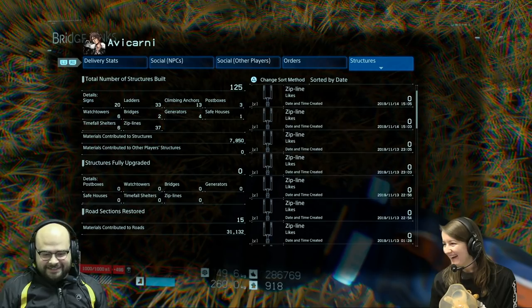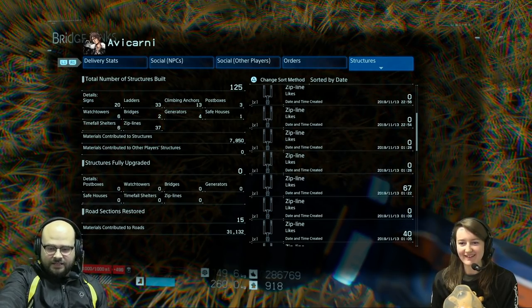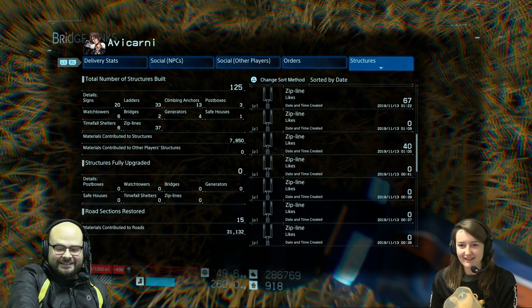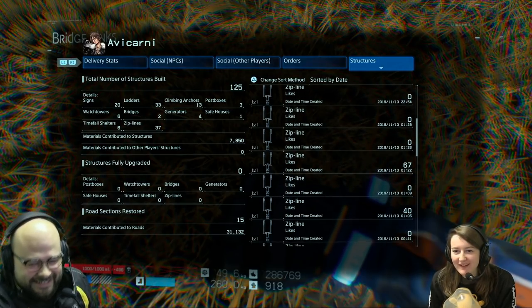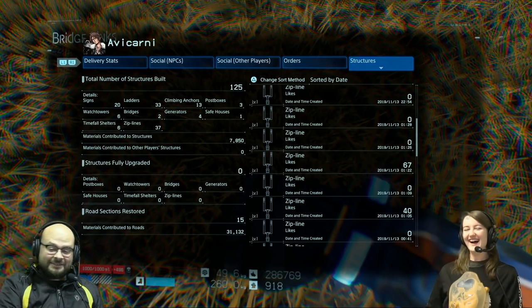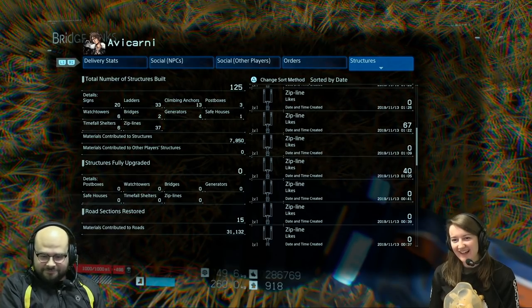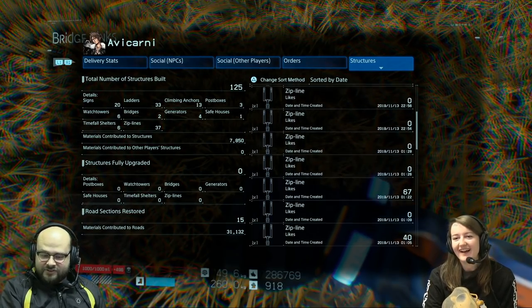Zipline. Okay, so now why is no one liking my ziplines? Oh, they're amazing. Well, that one's got 67 likes. 40. And you can also see the time and date created. So that's twenty past one in the morning, half one in the morning. Rob, I think you've had a couple of late nights. Was that you? Last night. That was last night. Yeah. Actually, no, that was the night before. Yes, I was up late building my zipline network.